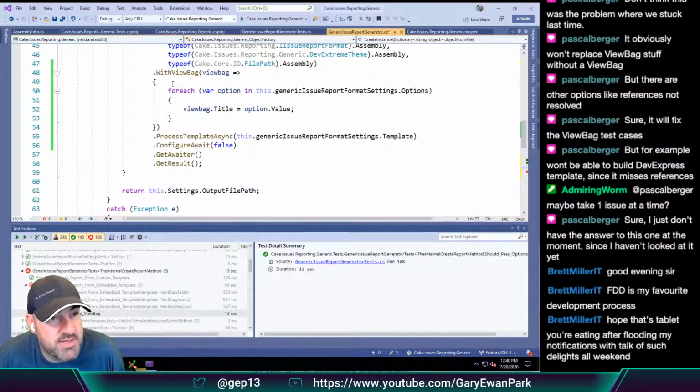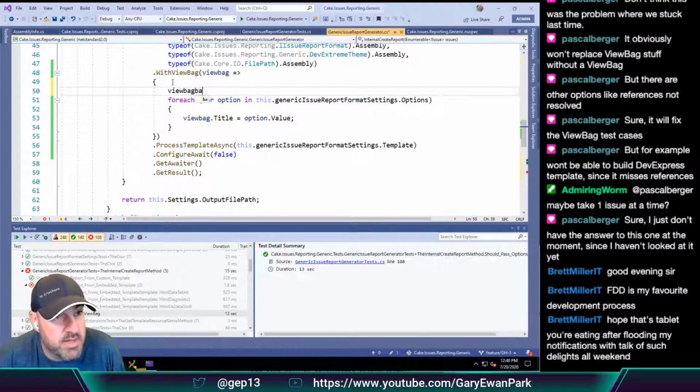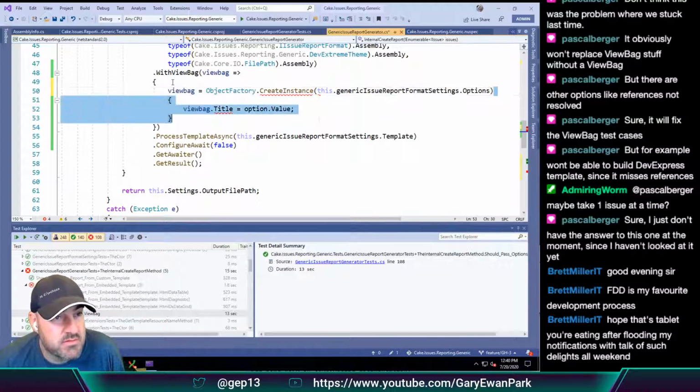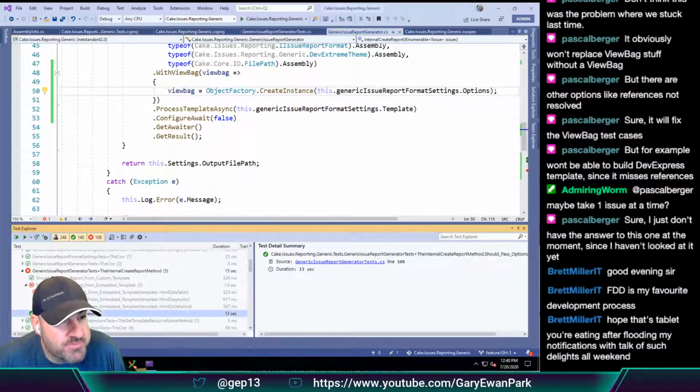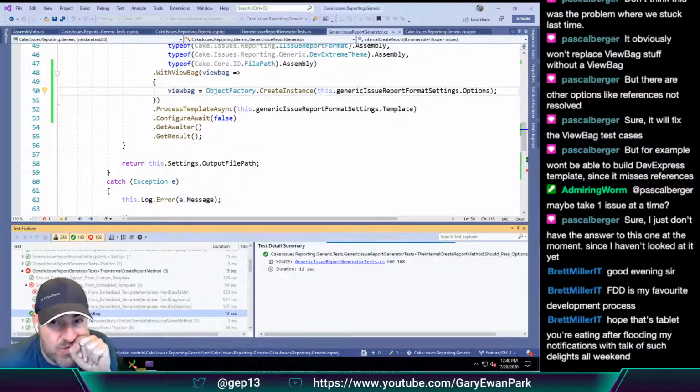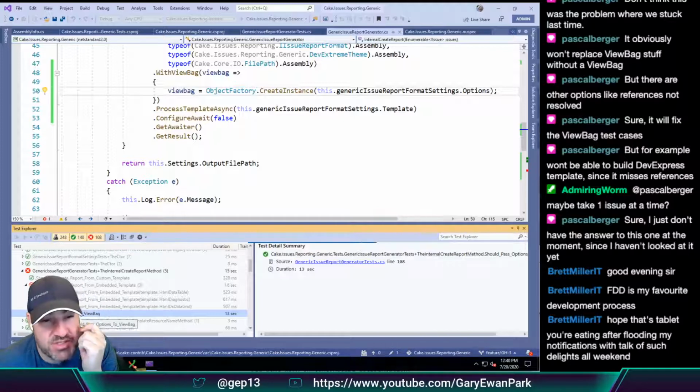So then we're going to say viewBag equals ObjectFactory, was it, dot create an instance from this. There we go. What does that do?